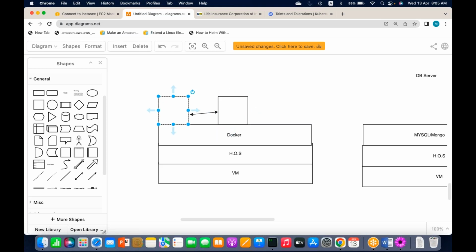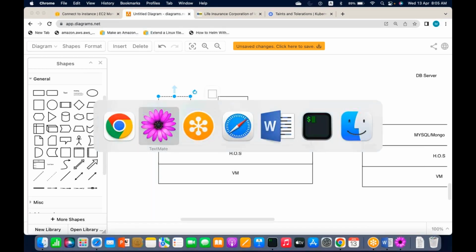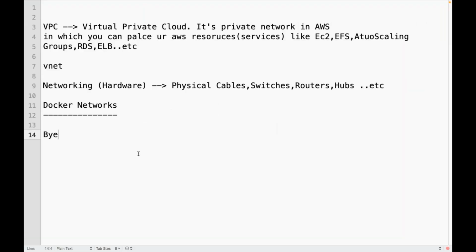So in Docker also there is a networking concept, kind of a software networking. By default, we have three Docker networks created.